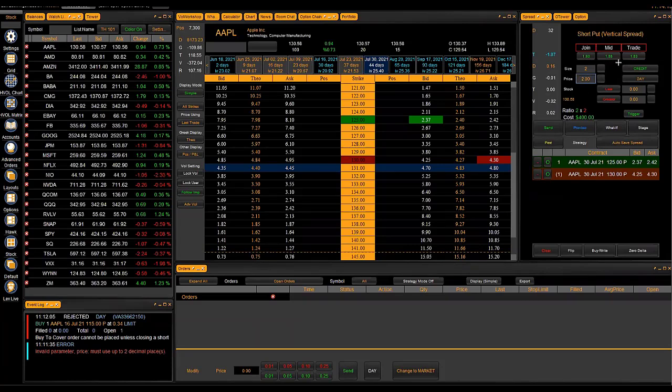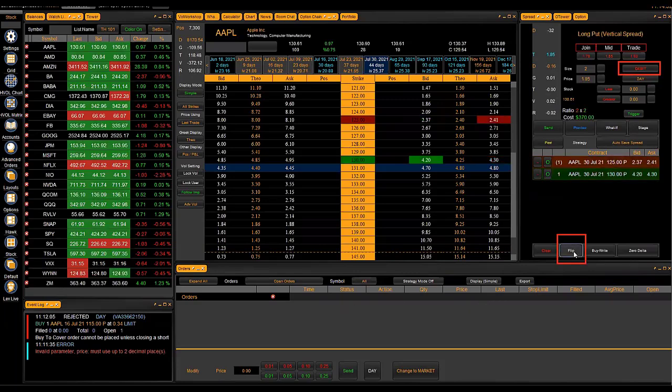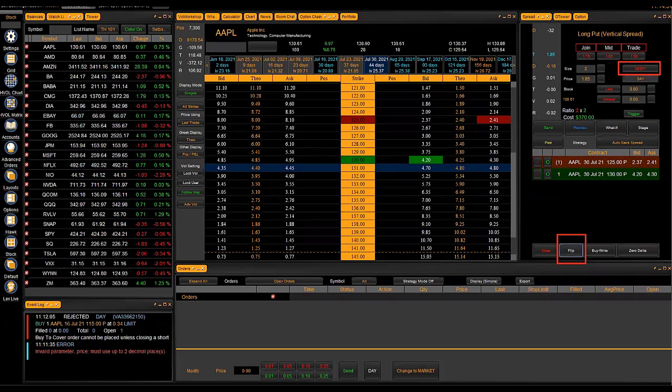If you think you're doing a credit spread and you do not see the word credit there, you're doing something wrong. Okay, if you have it backwards because you're used to doing it the other way, there's a flip button. When you flip, it will turn it over. So this should become a debit spread, right? My colors all flip, everything flips. Now it's a debit. So let's go back to that credit spread. You can see how everything moves.